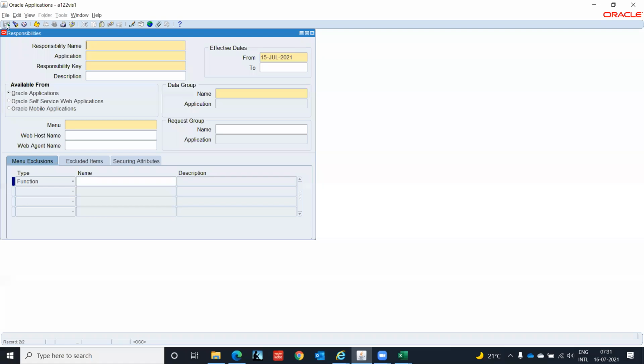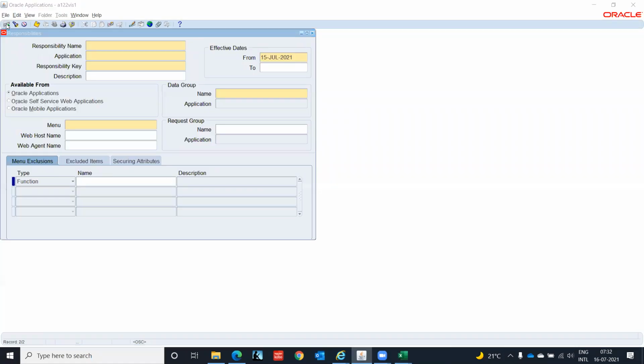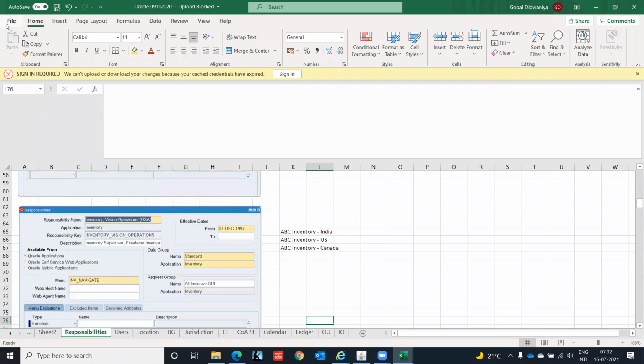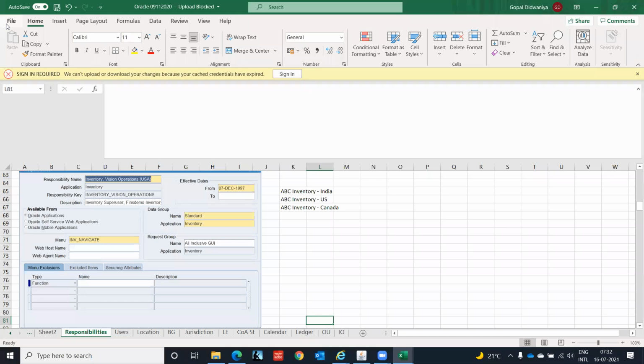Then we need the responsibility for human resources as well as inventory. Let's define the inventory.